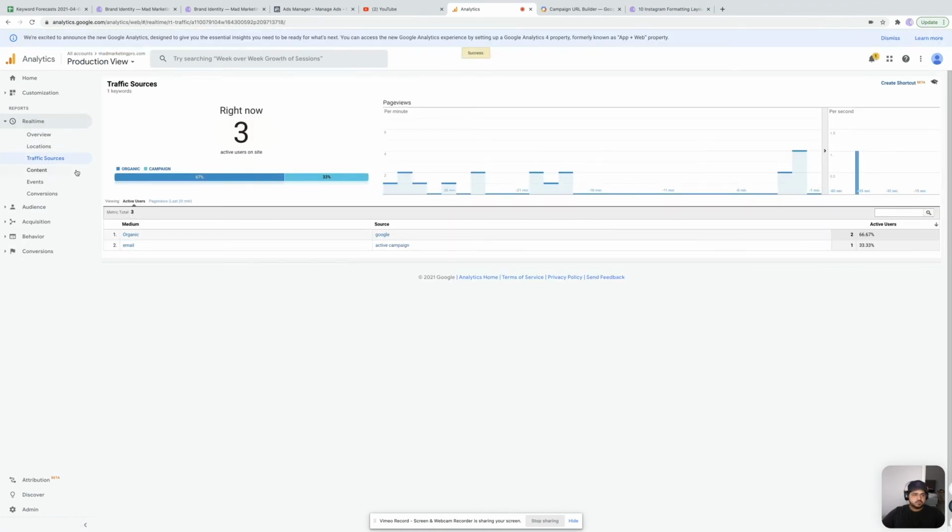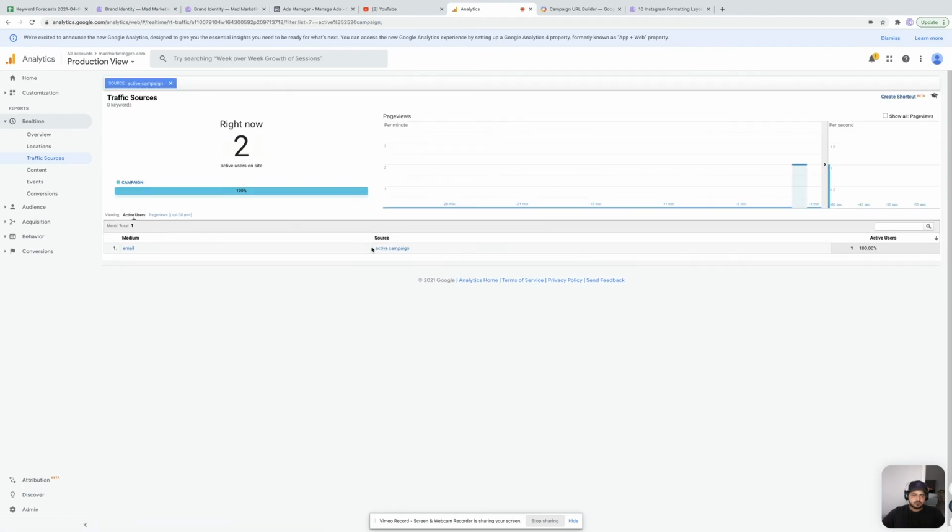So boom, traffic sources, and I see the source here, that URL that we just created with those UTM parameters. ActiveCampaign is the source, and the medium is email, right? So if I click ActiveCampaign, let's click email then. And then I can see the campaign name, Instagram formatting ideas.